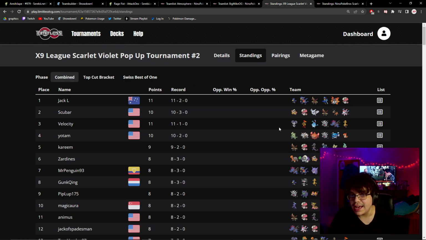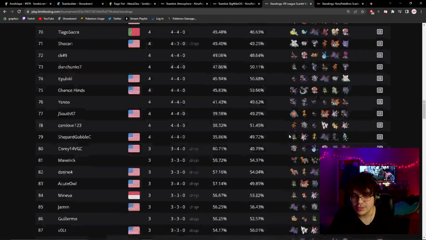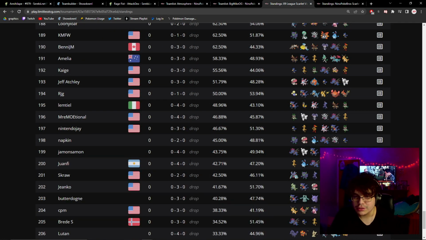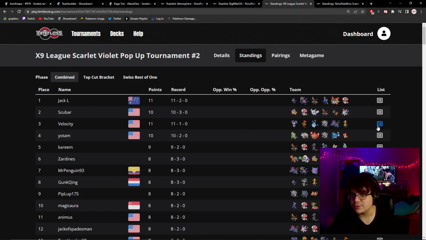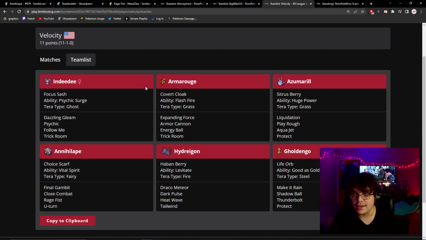Then in the X9 League pop-up tournament 2, which had about 200 players, I'm gonna have to double check that. Yeah, there was actually more than that. It had 208 players. It ended up getting a high placement in that tournament as well, a top 4 on Velocity's team, and it only took 1 loss, which was in Cut, and it was actually the Choice Scarf set. Now, I haven't talked about the Choice Scarf set much because between the Bulk Up set and the Choice Scarf set, the Bulk Up set's usually better.